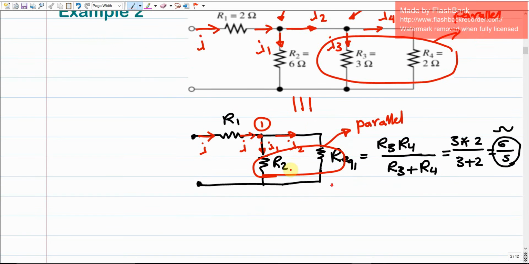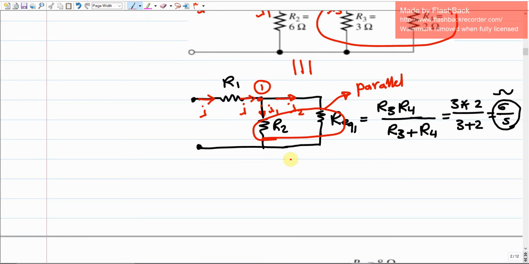Agree? So what does it mean? It means that I can do further simplification to this electrical circuit by combining these two resistors together. If we did it, we're going to end up with this electrical circuit. We're just going to carry on R1 as it is, but instead we combine R2 and R equivalent 1 into R equivalent 2, another equivalent resistance.